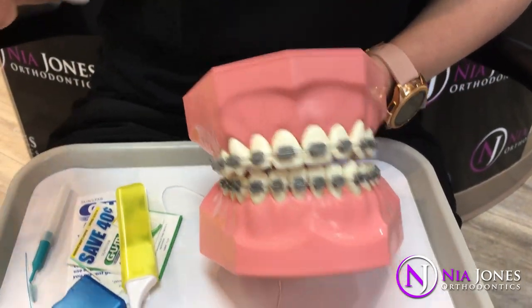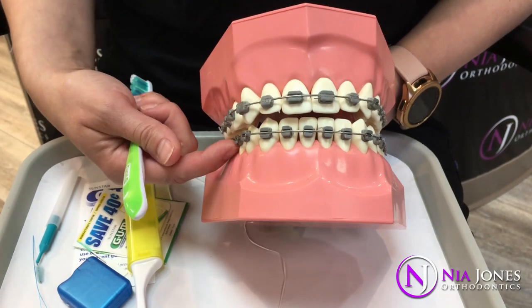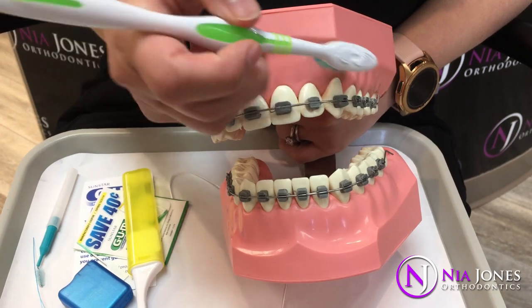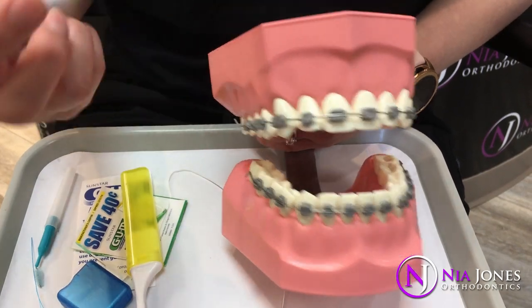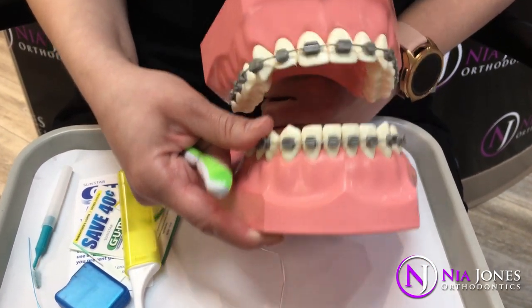Towards the end of the day you'll have a lot of white sticky plaque starting to form above and down below. Food gets caught there as well. It's really important that every day at the end of the day you get in there and massage all of that out. That plaque sits on your gums and makes them really puffy and swollen. The plaque is also what causes white spots and cavities, so it's very important that you get all of that off.